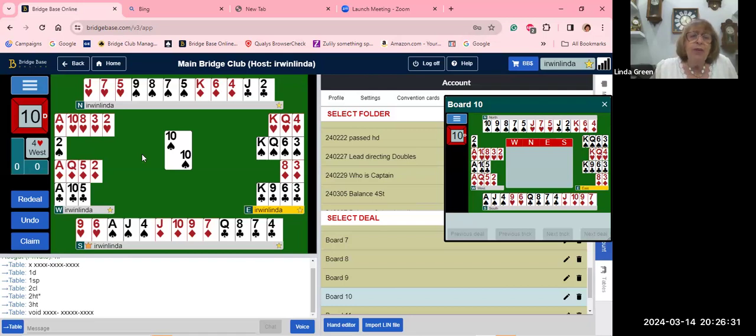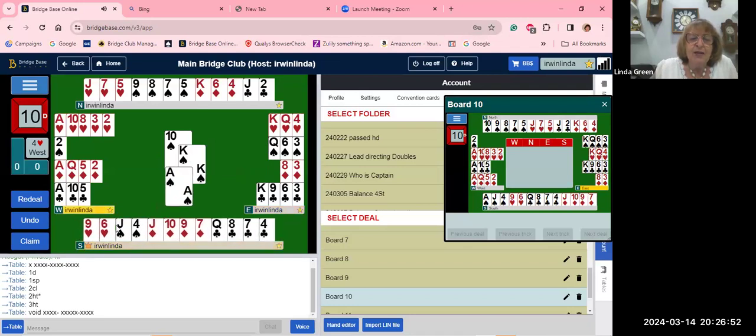We have a small problem in the diamond suit. Although dummy's got 2 diamonds, we're looking at 3 diamond losers. So we've got to work out how we're going to play this hand. We need to ruff some diamonds in the dummy. So let's try and see how we go. On the 10 of spades lead, that was a bit helpful for us. I would have liked the ace on the other side.